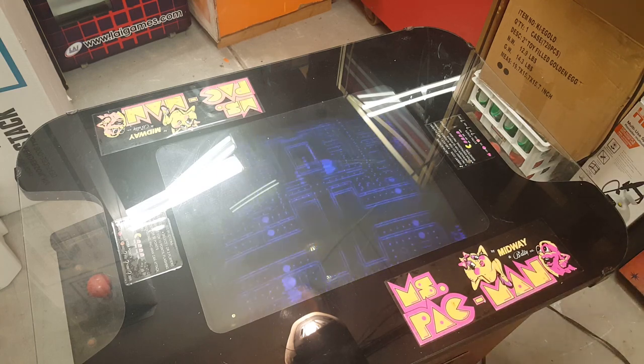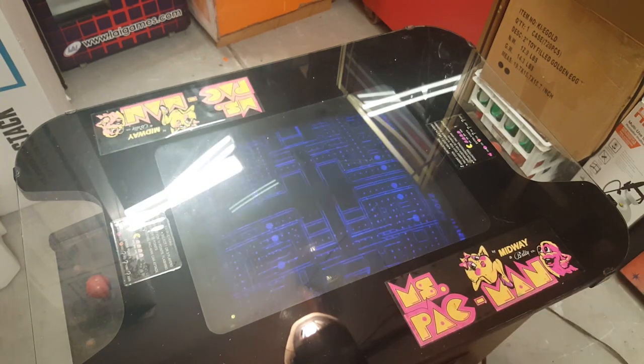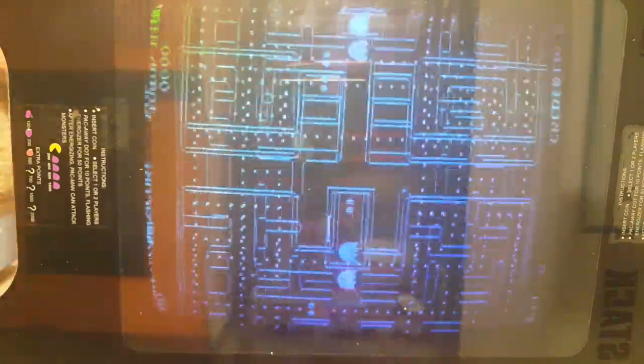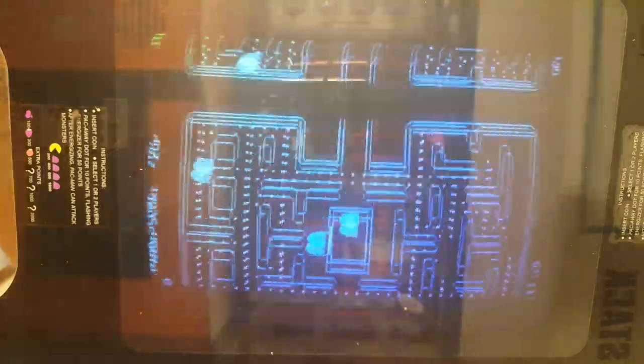Okay, now this is going to be kind of tough to show on camera, but I'm going to use my TV adjustment tools. I'm trying to think of the best way to set the shot up. All right, here we go. We're all ready to make our adjustments, and all I'm going to use is this TV adjustment tool. Notice it's plastic, not metal, to make our adjustments in the back. We've got live voltage running through the monitor, so I'm going to do this very carefully. I don't remember which one's which, so I'm just going to start adjusting and see what happens here.